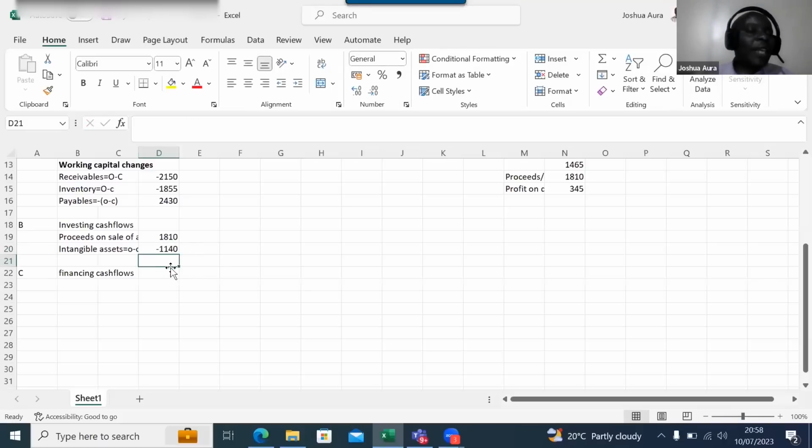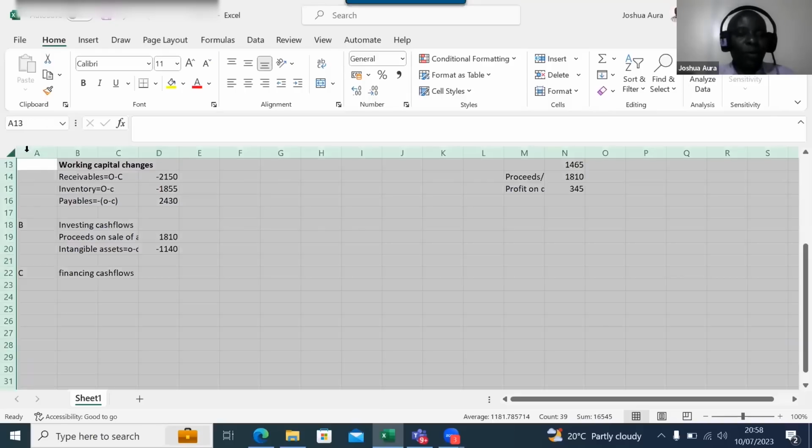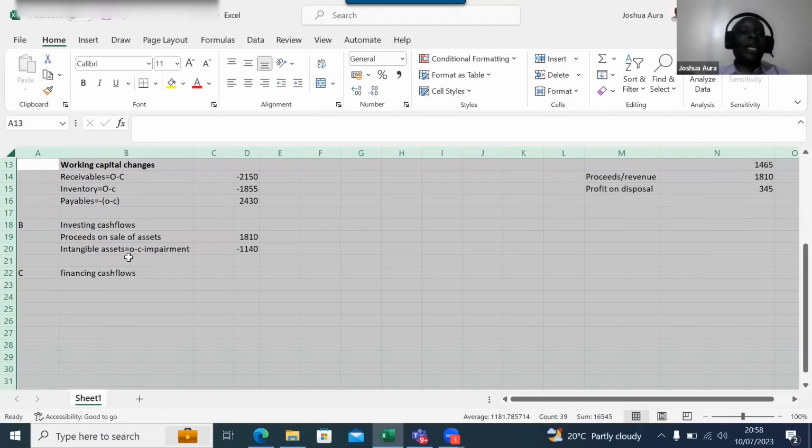So I don't have to care whether I procured more intangible assets or I do. The moment I follow the right procedure, that logic of making so many arguments is lost. That is the proper answer that I have here. Now, ladies and gentlemen, I would wish us to go slowly here. So in terms of intangible assets, I can see I took opening minus closing minus impairment. Great. So then there is something else under these investing activities I would want us to do.